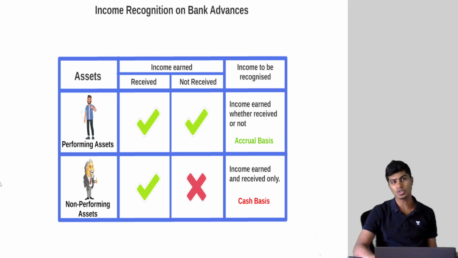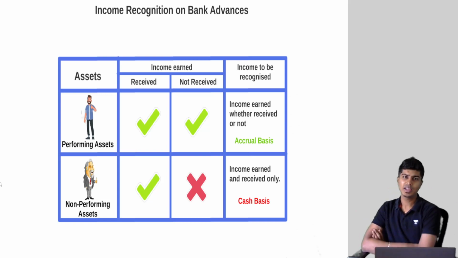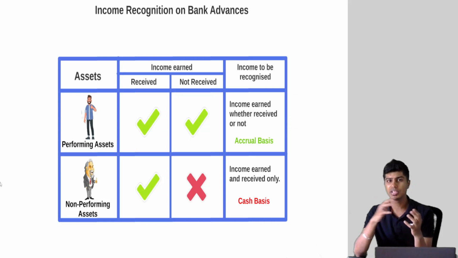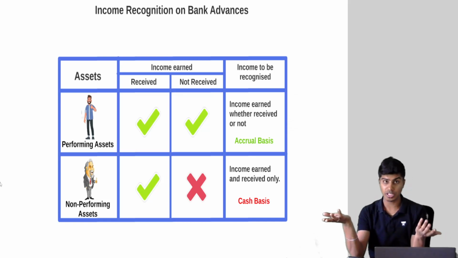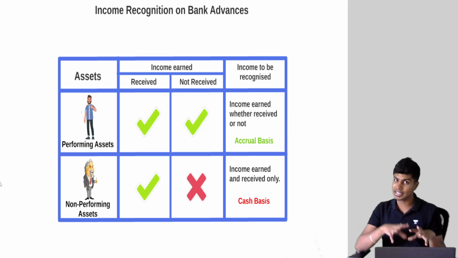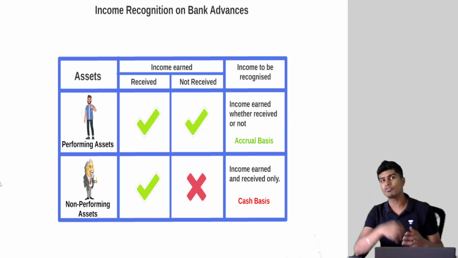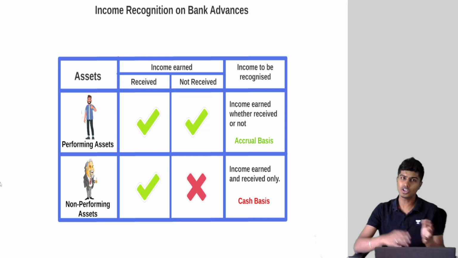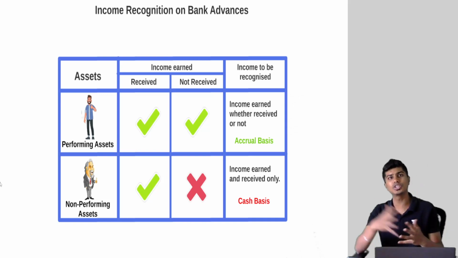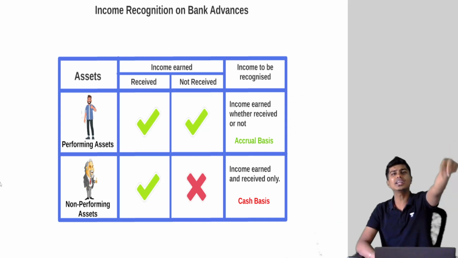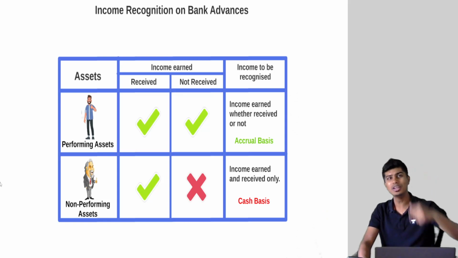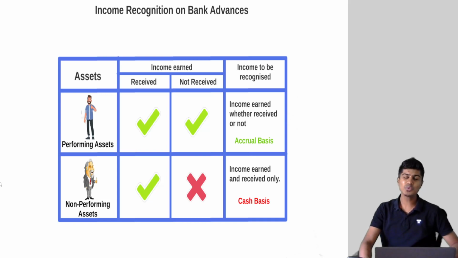That's how we recognize income when it comes to bank advances. I hope you all understood. But before we go away, another small, teeny tiny discussion. What if an asset was performing, meaning it's due but not due for more than 90 days? You recognize the income and later it becomes non-performing. Should you be reversing such income that you already booked? Or should whatever is done be changed in the future? Let me know the answer in the comments, and I'll also reply to you as to whether the answer that you gave is correct or not. See you all in the next one.